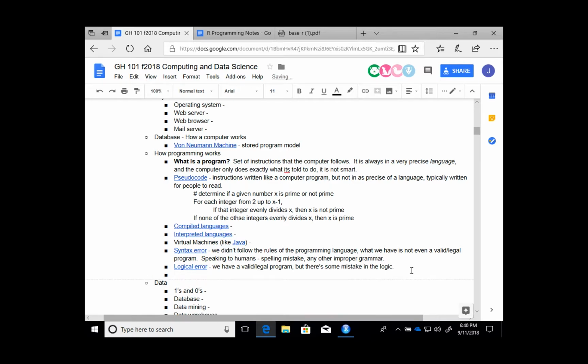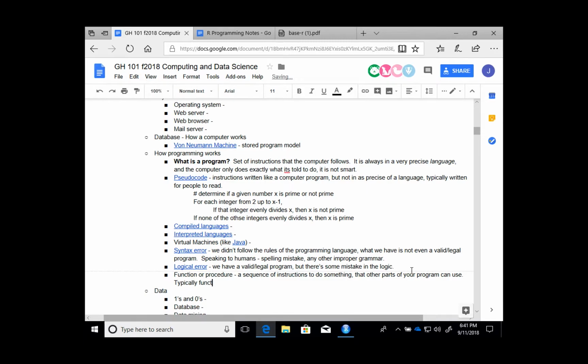A function or procedure, this is something for you to memorize, is a named sequence of instructions to do something that other parts of your program can use.